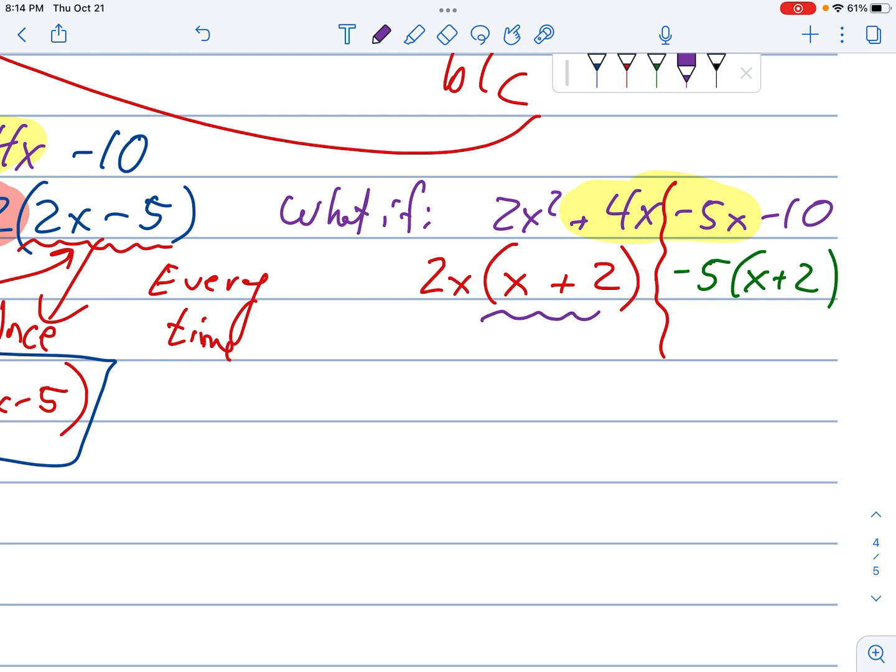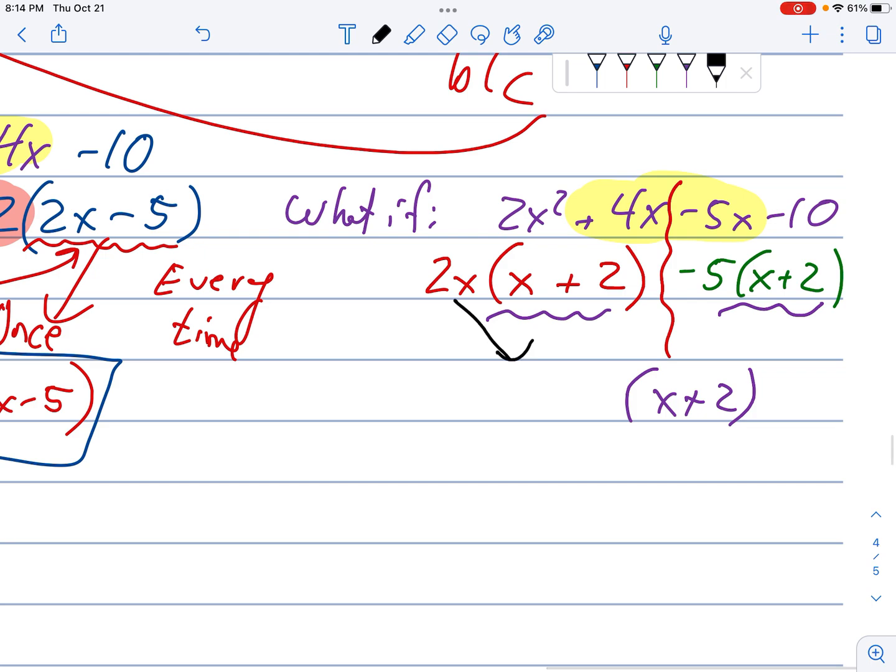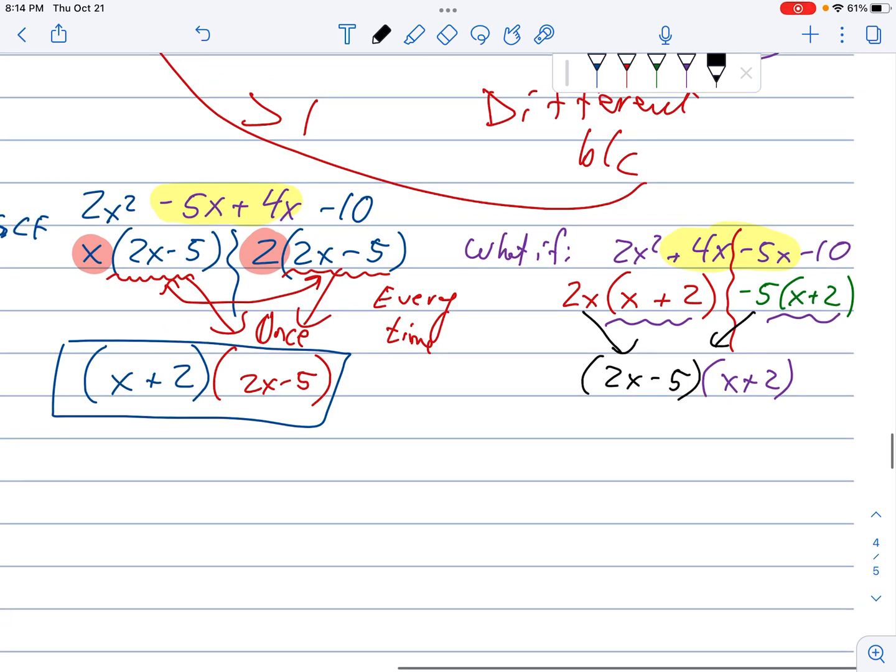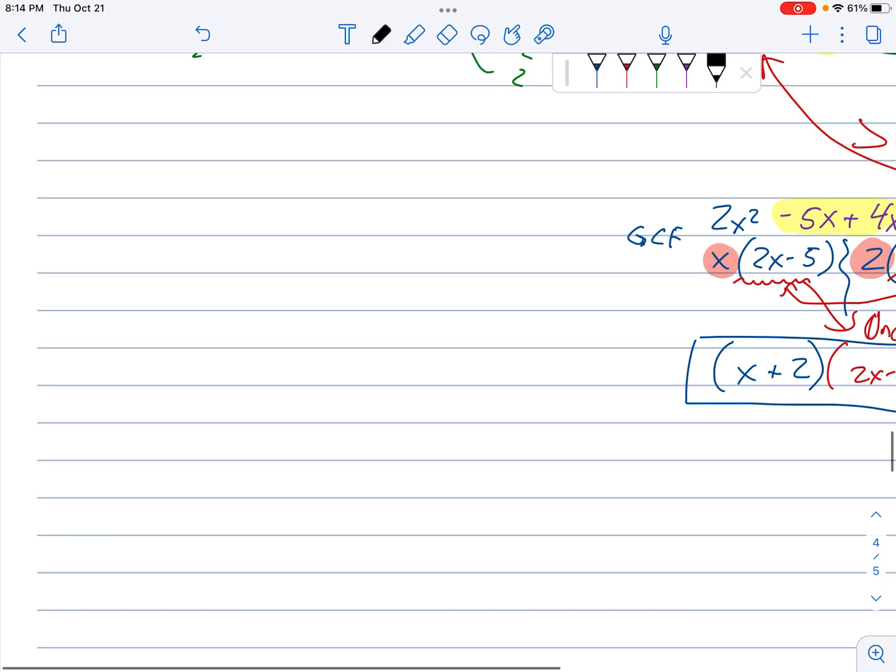Would you look at that, they match, which I was hoping for. And then here's my 2x and my minus 5, the two numbers in front of that duplicate parentheses. Now, if you look, I had x and a 2, and then 2x minus 5 twice, which I wrote once. Same thing over here, 2x and 5. There it is. And my parentheses is now the x plus 2. So you're just GCFing out the other part, but it's the same answer. Okay? So let's do another 2 examples if we have time.